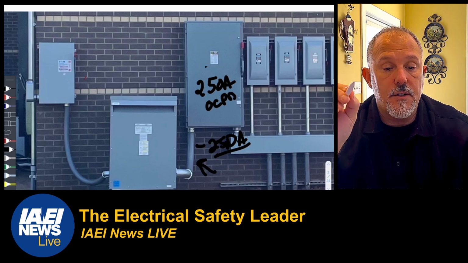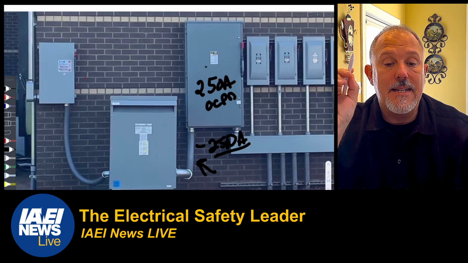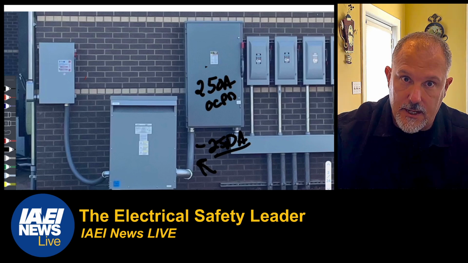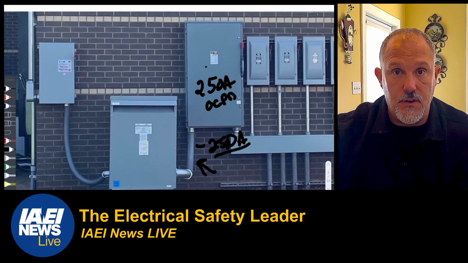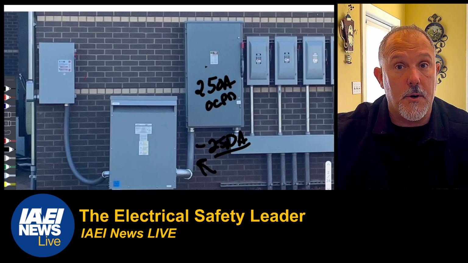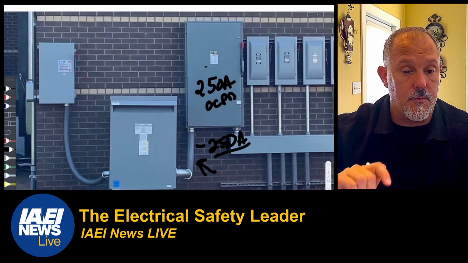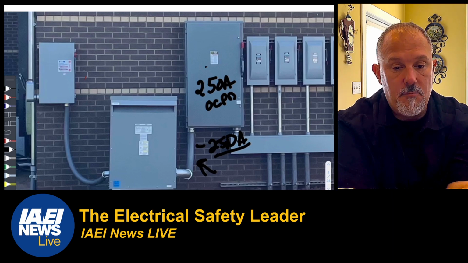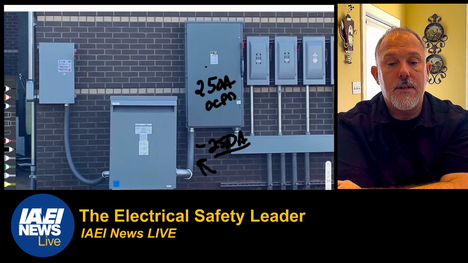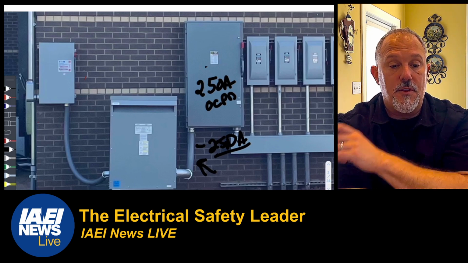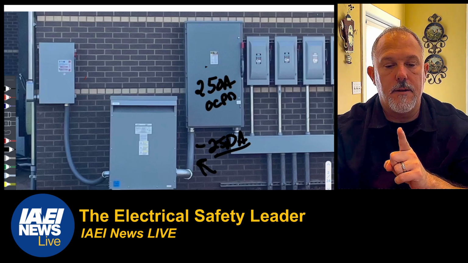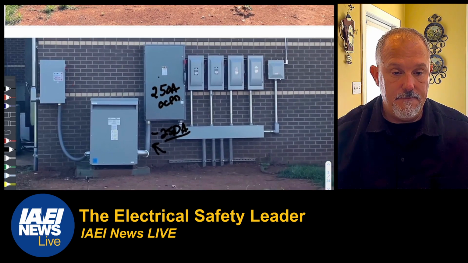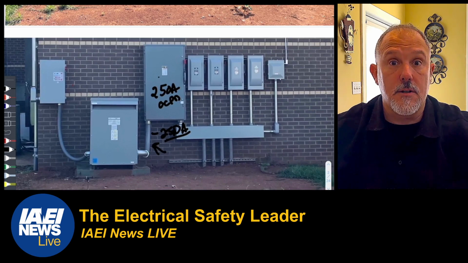The overcurrent device for the conductors is an integral part of a disconnecting means or shall be located immediately adjacent thereto. This is a fusible disconnect switch. Those fuses are an integral part of that switch. We meet condition 3. And then finally, condition 4, cross your fingers. The disconnecting means for the conductors is installed at a readily accessible location complying with one of the following. Outside of a building or structure, we're definitely outside. So we meet that one, but let's take a look at the other 2.